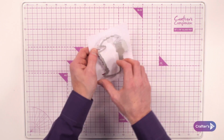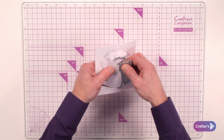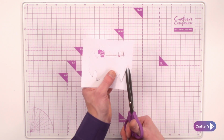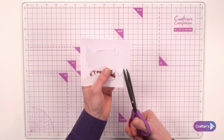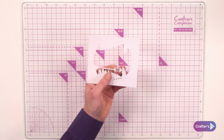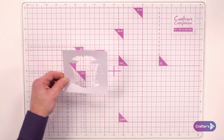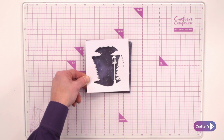What we can then do is either pop that aperture straight out, or if it's still in place, that can happen, don't worry. All that you need to do is, where the two dies have met, snip away. There's just a little piece of cardstock holding it together. So we're going to snip that away and remove that one out. Then what we have got is that old style lantern. I'm going to take a piece of the pattern paper for the moment, just so that you can see.